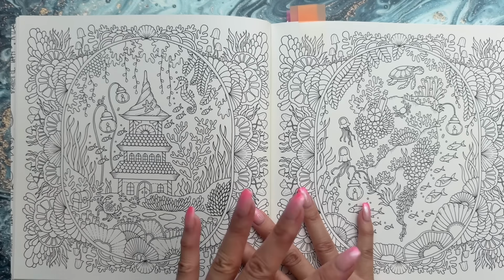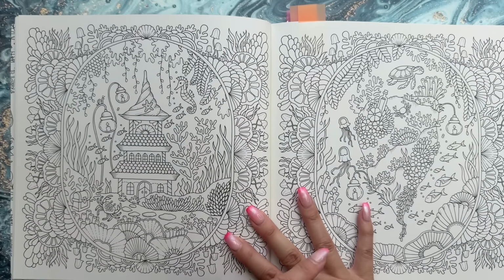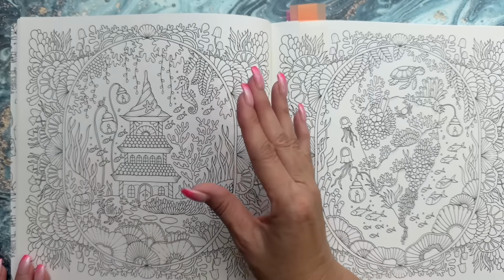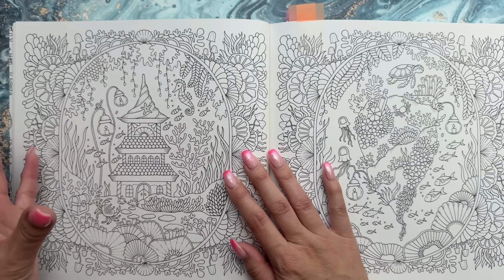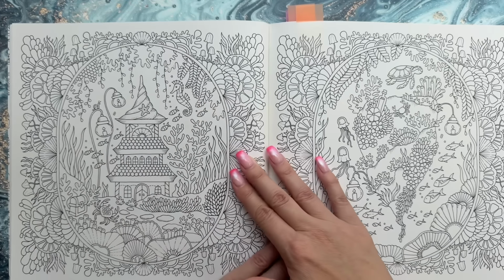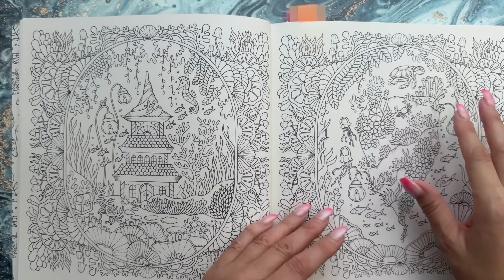You all know I love ocean pages. There is so much coral on this page, so of course I need to make it bright and colourful. We've got some underwater candles too, which are giving off some light sources to play with against the house and also the ocean background as well. I can picture just how vibrant and cheerful this page is going to look when it's completed as well. Now, there is another page, actually there's a couple of pages that I also have my eye on.